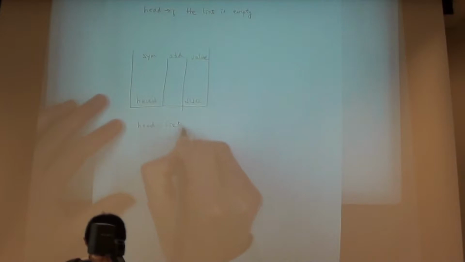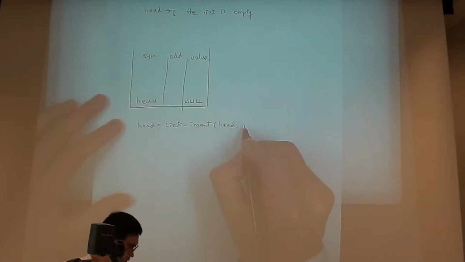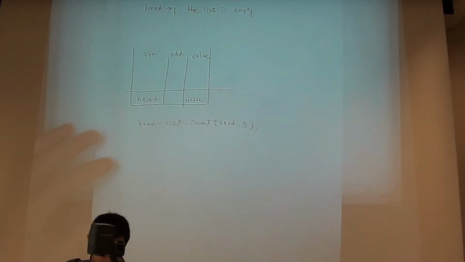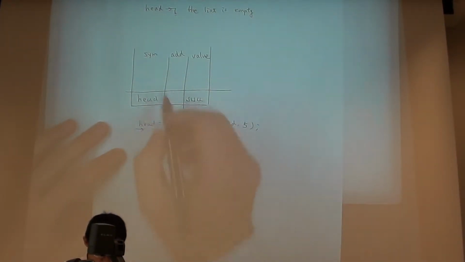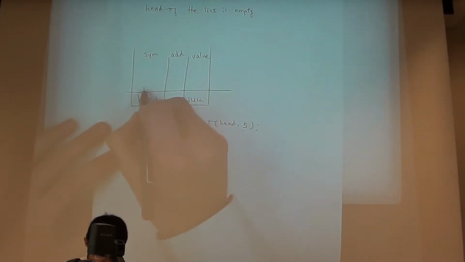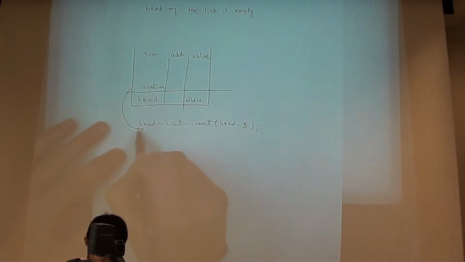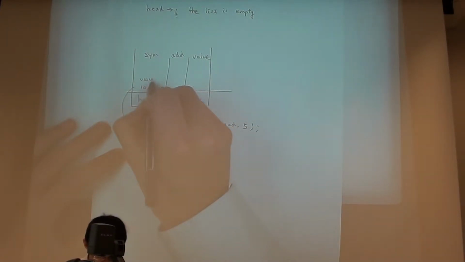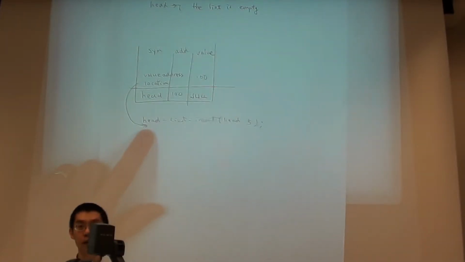Then you are going to call list insert. It's a function call, so you'll follow the same procedure we have talked about throughout the whole semester. You'll put a line number here for the return location. The return location will be this line, the line after the function call. Let's say this address is 100. You have a variable address. It's 100 because you assign something to head.